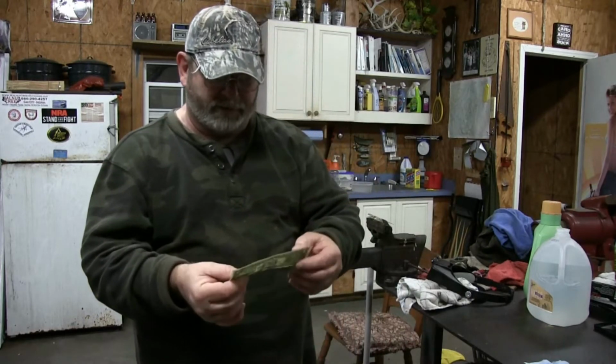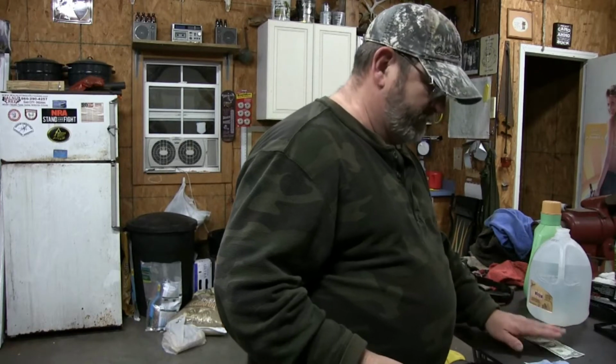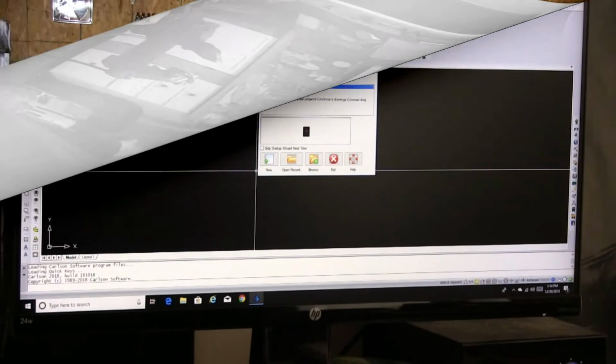That'll look good on the wall right there. Nice, crisp, nice, flat, the way it should be. That's great. We ain't done yet. We'll be back.